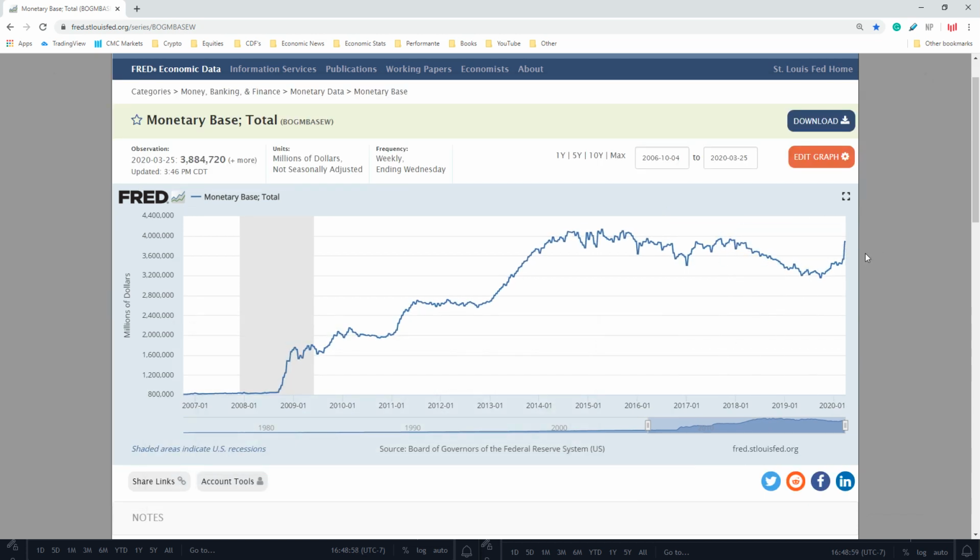This will also tie into our strength and confidence for gold as a potential long, because as the money prints, consumer price index inflation will go up, which is obviously bullish for gold and cryptocurrencies like Bitcoin. So that is going to be the speculation that we're going to be having within this market shift, is we will continue to see the monetary base increase, and this is at a frequency rate of weekly, ending on Wednesdays. So we'll do this at least once a week and give you guys an update of where the current monetary base is, so you guys and girls have a good understanding of how much money they're actually printing.